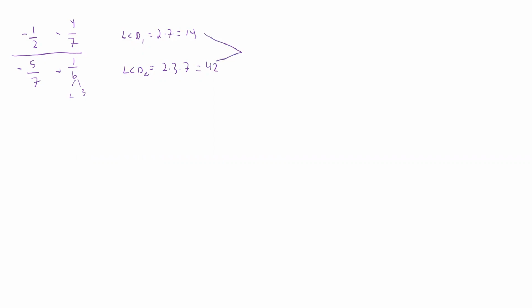So now we have to find the LCD between those two, because that's the LCD of the numerator, LCD of the denominator. Well, we have 1, 2, so LCD is going to be 2. We have 1, 3, and we just have 1, 7. So it looks like our LCD overall is just going to be 42. So now what we do is we multiply basically by 1, which is going to be taking 42 times the numerator, minus 1/2 minus 4/7, over 42 times the denominator, minus 5/7 plus 1/6.